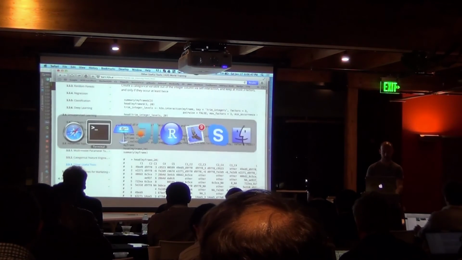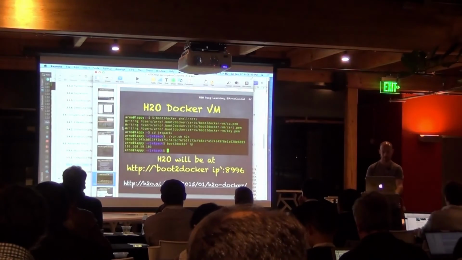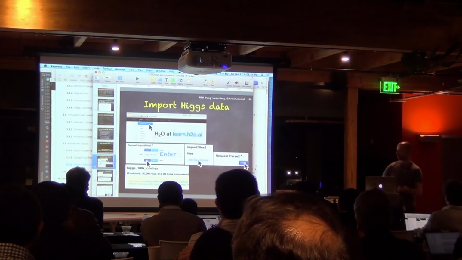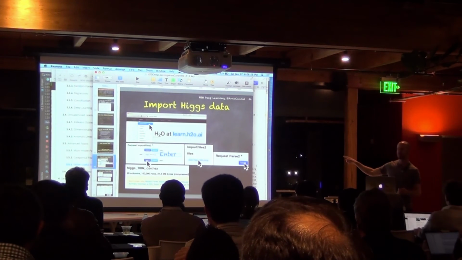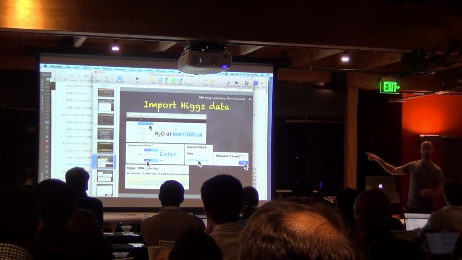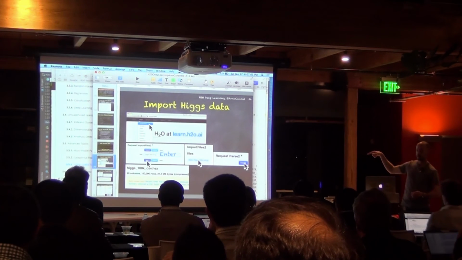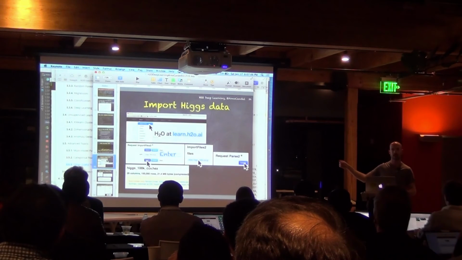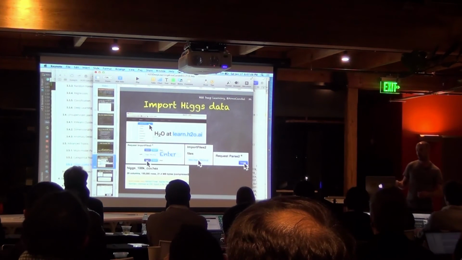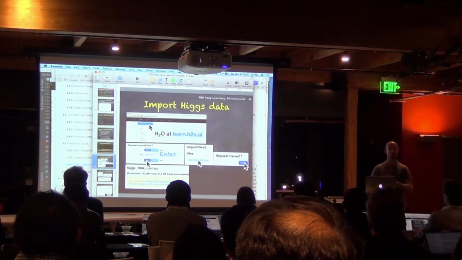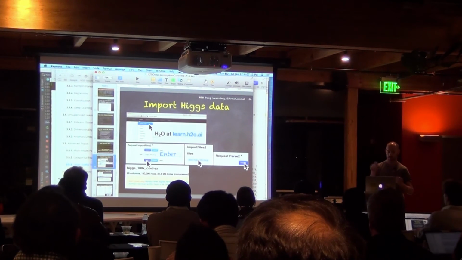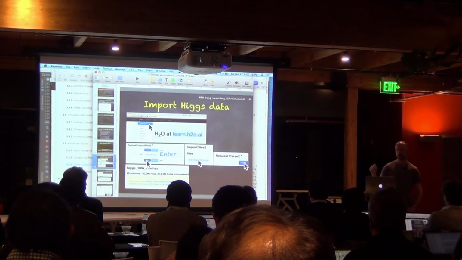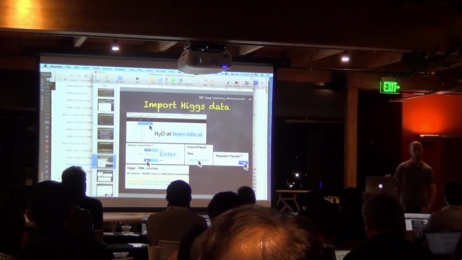All right, so let's go back to what we said we were going to do. So whoever cannot do this, I apologize. That's why I made it super easy, right? You cannot get any easier than this. So you basically have an H2O cluster. Click on import, type the dataset name. Could be HDFS, or S3, or just a file in NFS or on your local disk. You say import that file, and then you say, okay, I want this to be parsed. That's currently how it works in the old version of H2O.